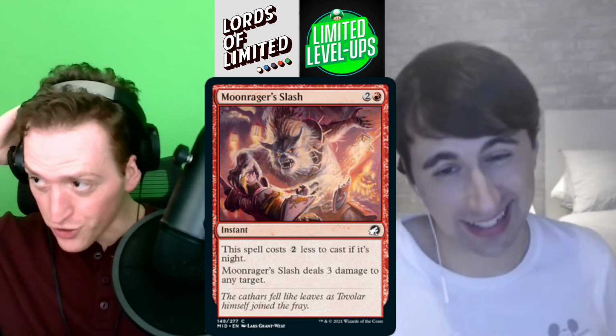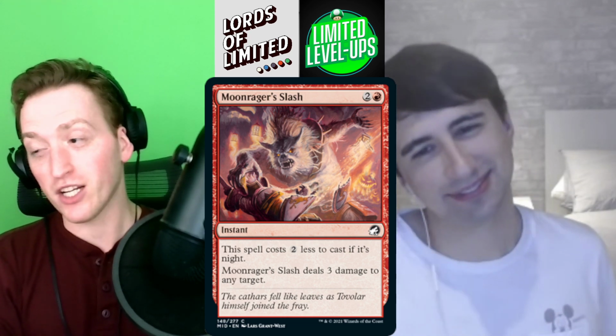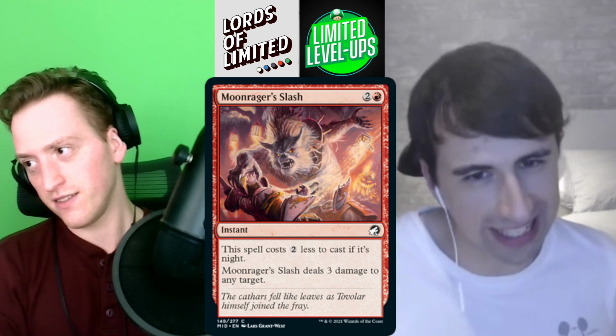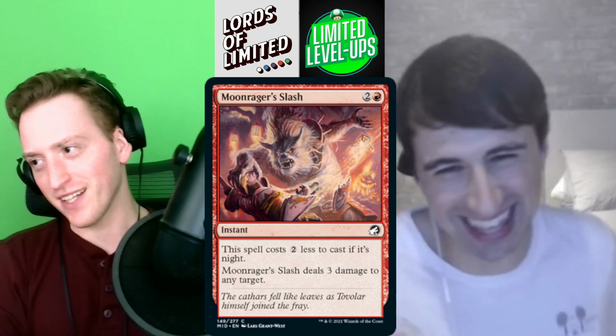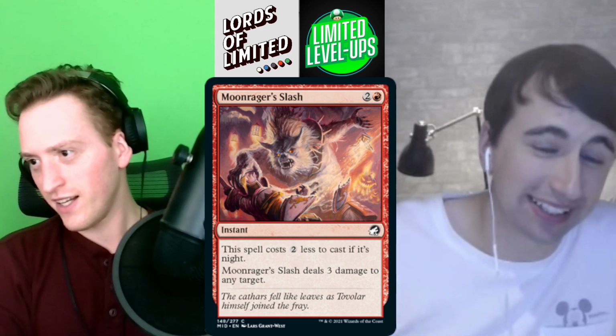Next is Moonrager's Slash. 2 in a red for an instant. Deals 3 damage to any target, but it costs 2 less to cast if it's night. All right, I can't take credit for this, but I saw people calling this Nightling Bolt. I mean, that's just low-hanging fruit, right? Like, that's easy. But this card is real good.